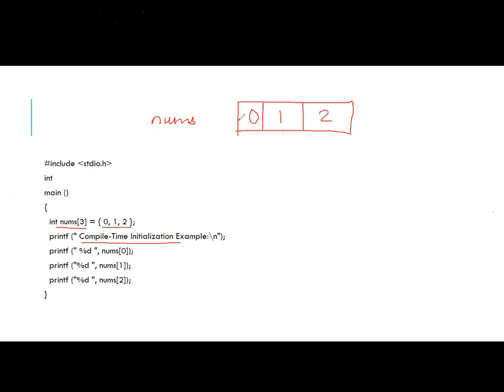Now you have to print this. I always told you that you can access these individual elements by using the index position. So what are the index positions? 0, 1 and 2, and this array is of size 3. Now if I want to print 0, I will access nums of 0. So I will get 0 here. If I want to print 1, I will use nums 1. If I want to print 2, I will use nums 2. So I get the output as 0, 1 and 2.